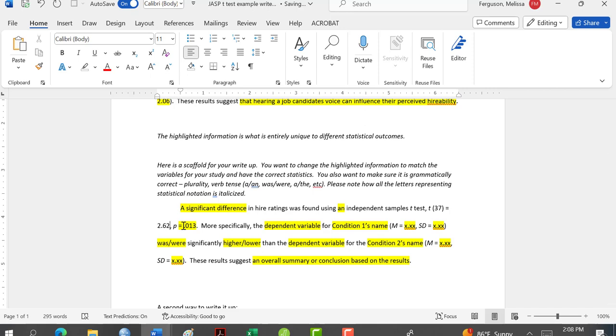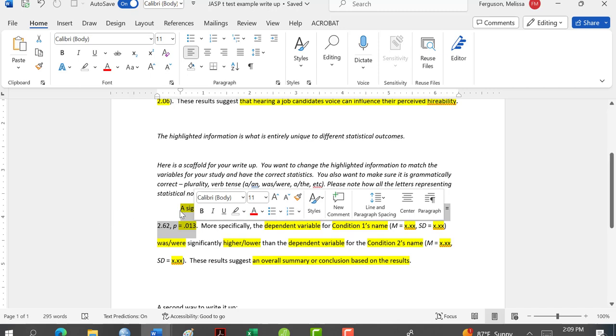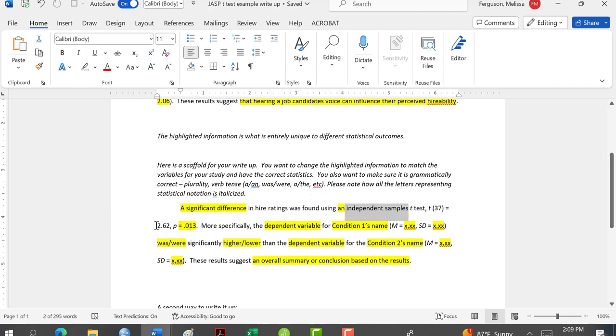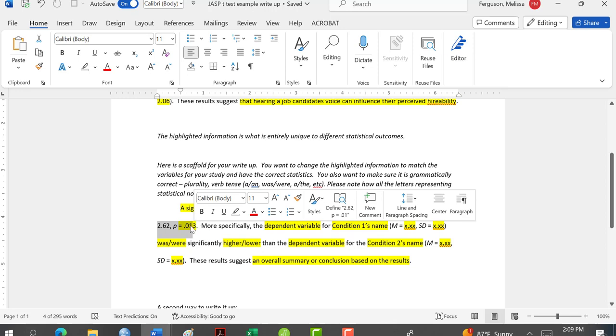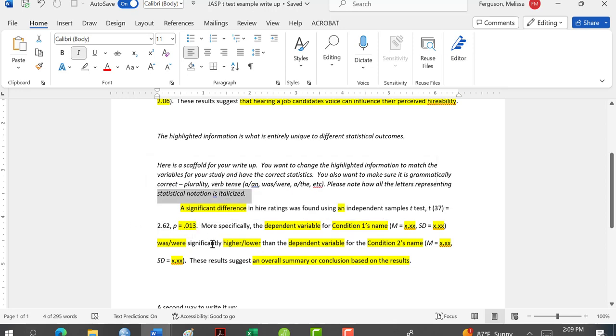Now, one little nuance that I did note is on the Canvas assignment page, the table shows a negative 2.62. I'm going to have to investigate and figure out what the difference is. That is important. It means it comes from the other side of the two-tailed test. But for now, because I want to get this up there for you to have for when classes start, I'm going to just roll with this. So this first sentence is telling us what statistical analysis we did and presenting that t-statistic, or later on an F-value for ANOVAs, in proper APA format.